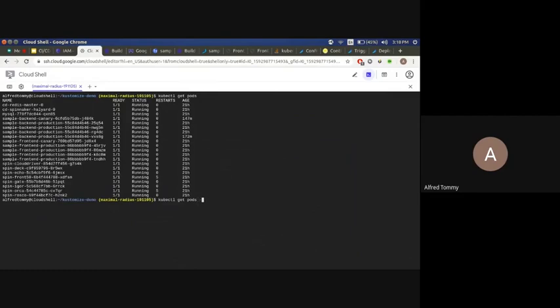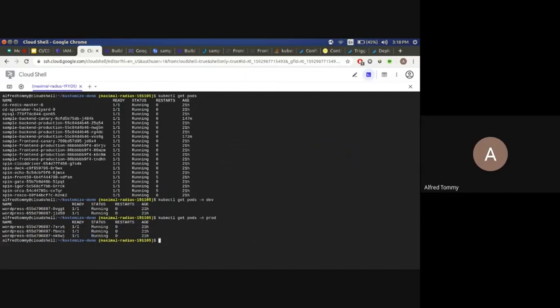So this is in the context of a different application. I've created a WordPress application. In my dev environment, I have 2 pods running, and in my prod environment, I have 3 pods running. So what I want to do is scale down the deployment on my dev and scale up the deployment on my prod. And rather than changing the individual underlying manifest files, which can lead to a lot of human error, I can just change the patches on top of it. So this is my file structure.